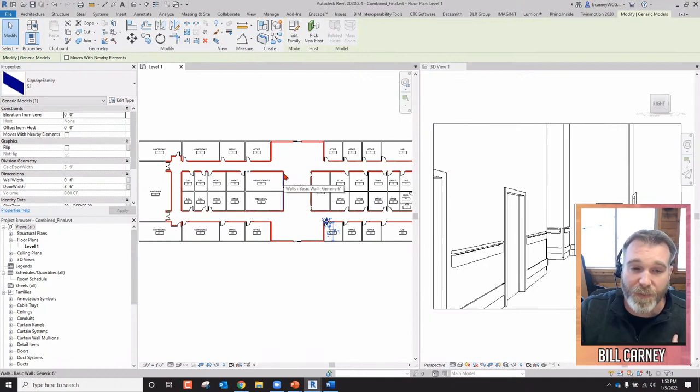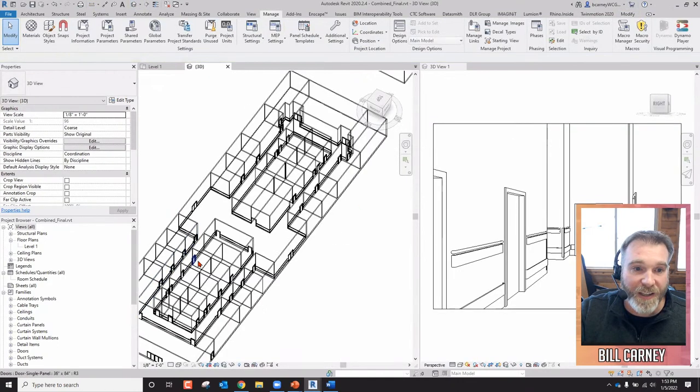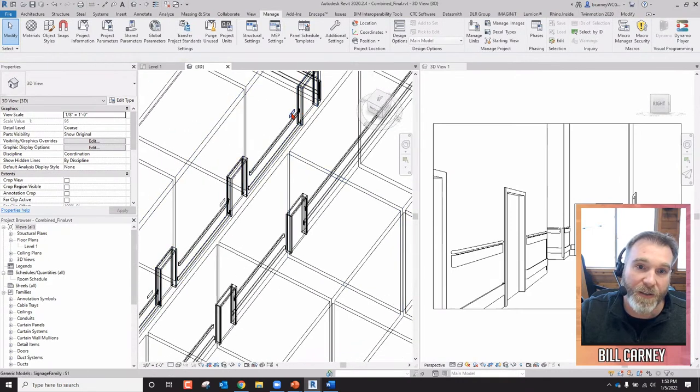But for me, I started out with a lot of healthcare, and we actually had to model and elevate every single wall. I started in California with OSHPD, and every single room, every wall had to be elevated, meaning I drew a little line for wall base as a drawing, and it was really painful. So to me, this task of being able to place all of that stuff is totally worth maintaining Dynamo.